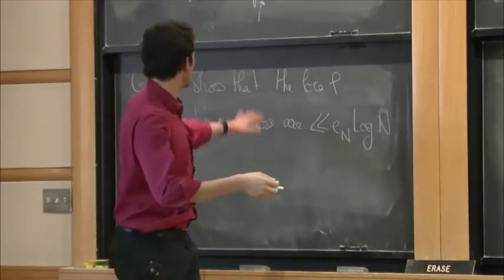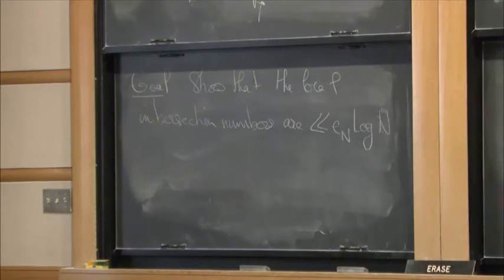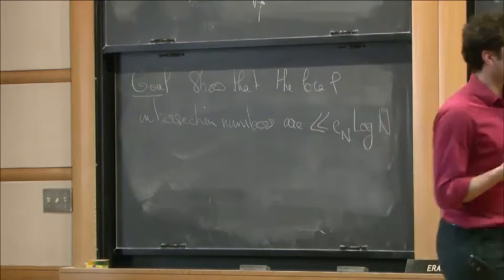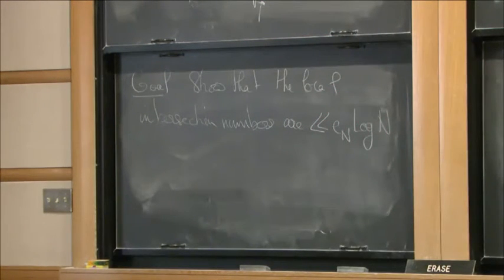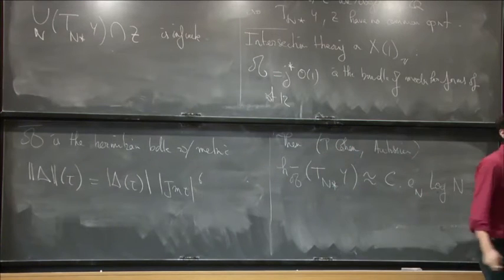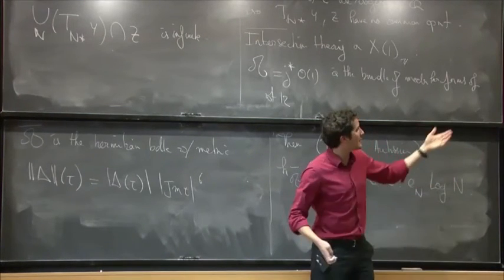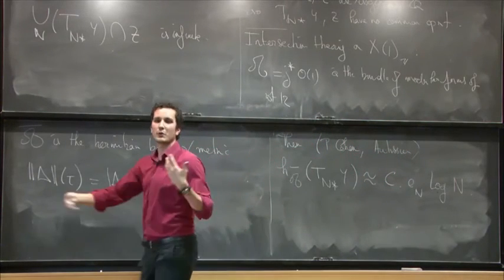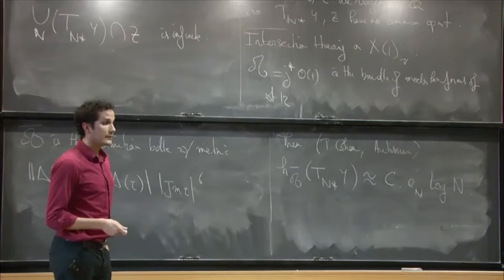So let me leave this vague statement right here, but you need to show that if you take a finite number of places, including the Archimedean place, then you can find infinitely many n such that all these intersection numbers at all my given finite set of places are smaller than en log n. So let me first say that this is, at first view, a reasonable thing to ask because if you concentrate on one place, then this is a geometric situation, so you expect a growth like en, not en log n. So log n is really the global factor that helps you work that out.